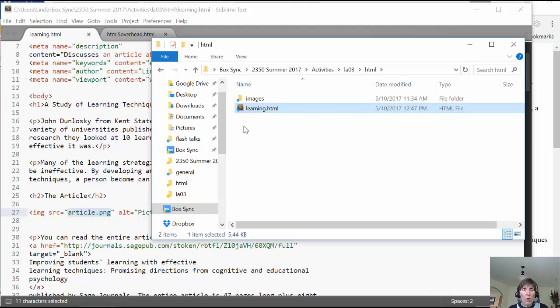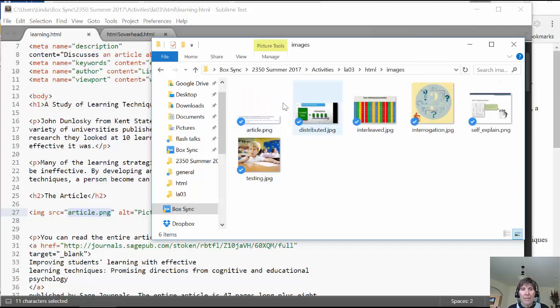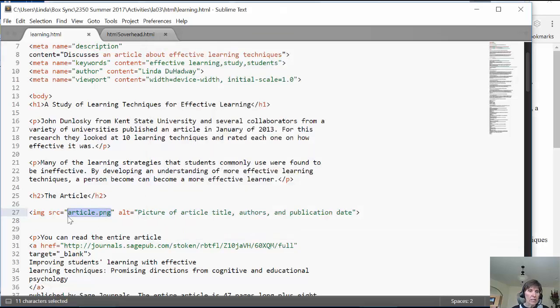So we need to do what is called a relative address. It is wherever you are, give it the full path and the file name to find it. So what has to happen is where we are, you've got to go inside a folder called images, and then you can find the file article.png. So what we have to add here is the folder. We have to say from where you are, go inside the folder images, right? Go to images, look inside there for article.png. And now that's a complete address. So it's both the file that we're looking for and any path that we need to get to it.